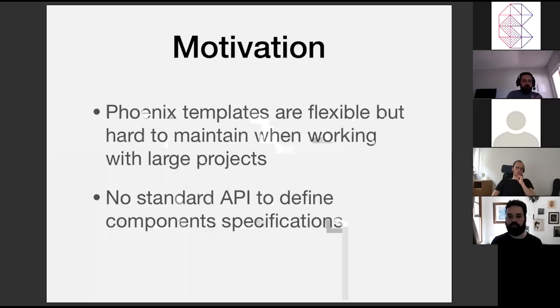So there's no standard API to define components, right? I mean, back then, the component API was just an idea, as far as I know. So this was really hard for me, coming from technologies I used in the past that were object-oriented, where, especially when you're doing something in the front end, you can always separate things in components, and I really miss that.